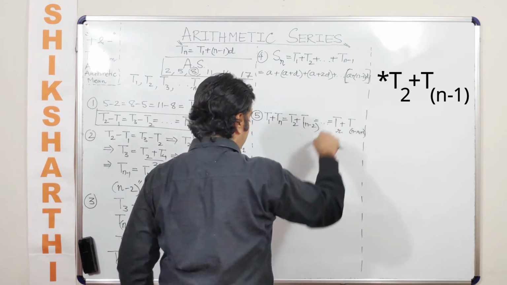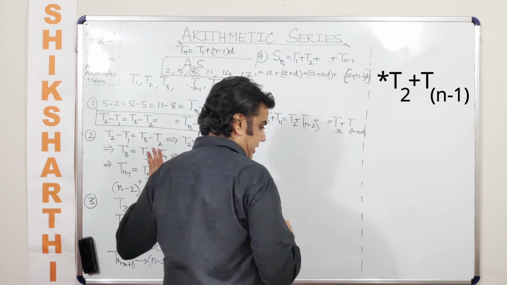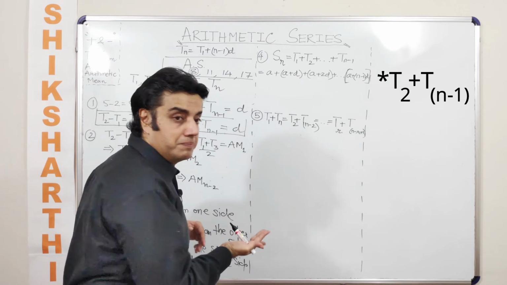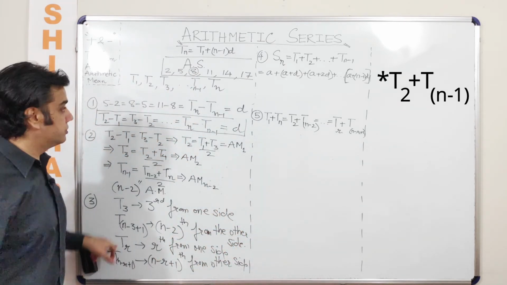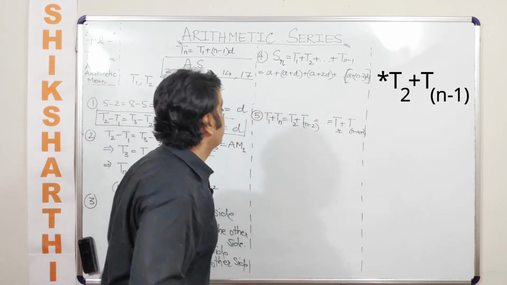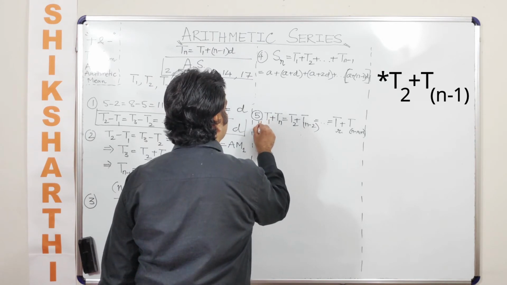So if tr is a term from one side, so let's say this is the rth, you will say this is the rth term from the other hand side. Hope you have understood this. We are using the same logic. We are using whatever we have discussed here as point number 5. Now, once I know this, I can play with this. Let's say this is point number 1.